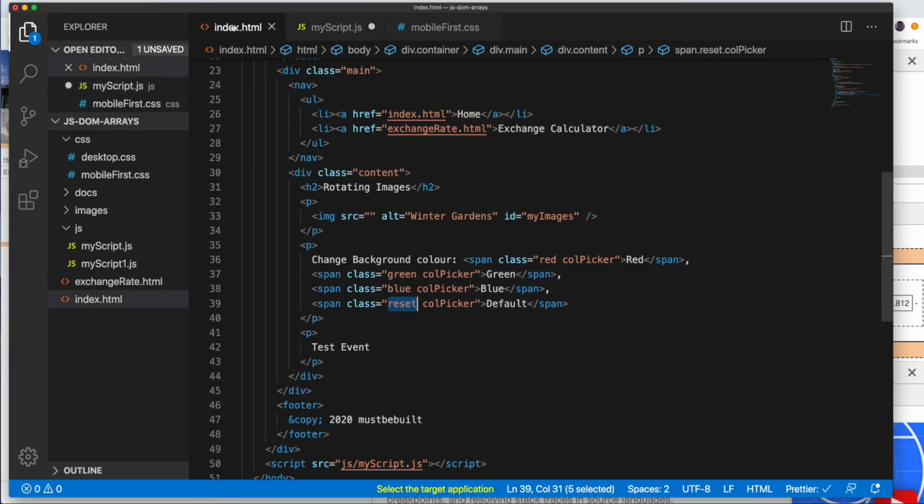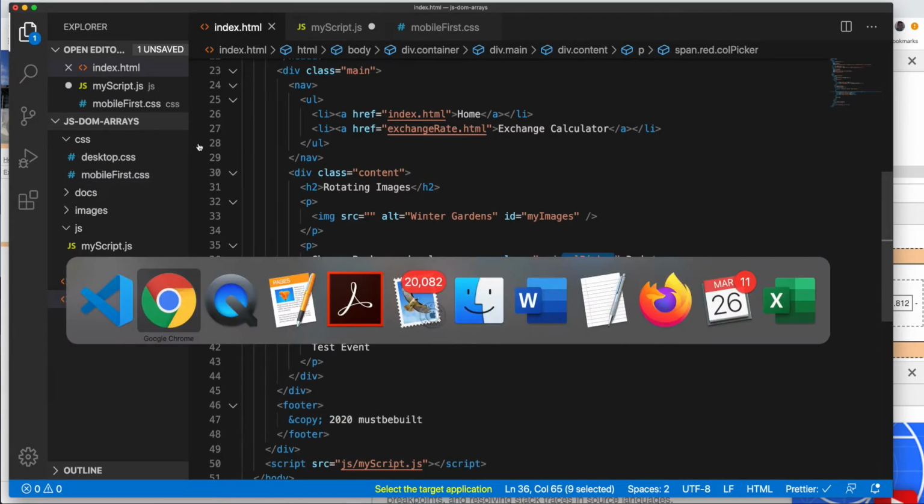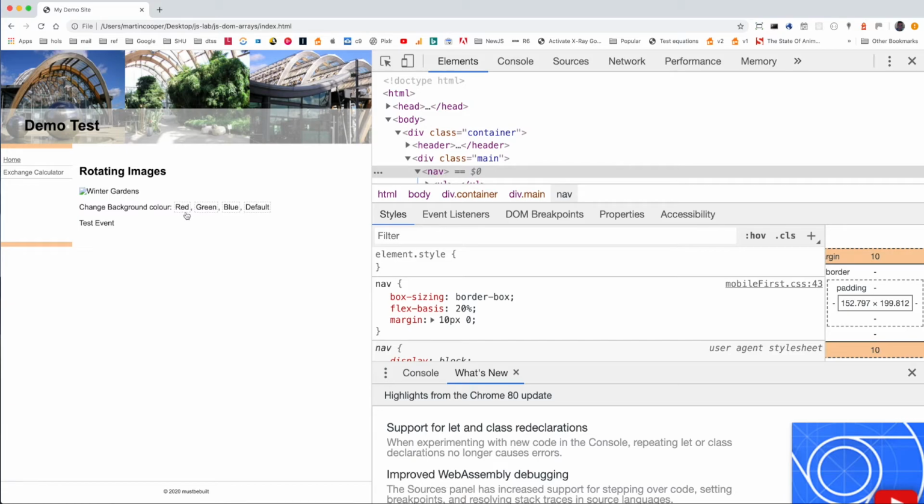Because if I look at the HTML, you'll see that all of those have got the same class selector. You can apply more than one class to an element, that's no problem, and all of these have got col, short for colour picker, because that was what applied the dotted line around the outside in the CSS. It gives us the hover effect when we roll over those buttons, like so. Not much hover going on there.